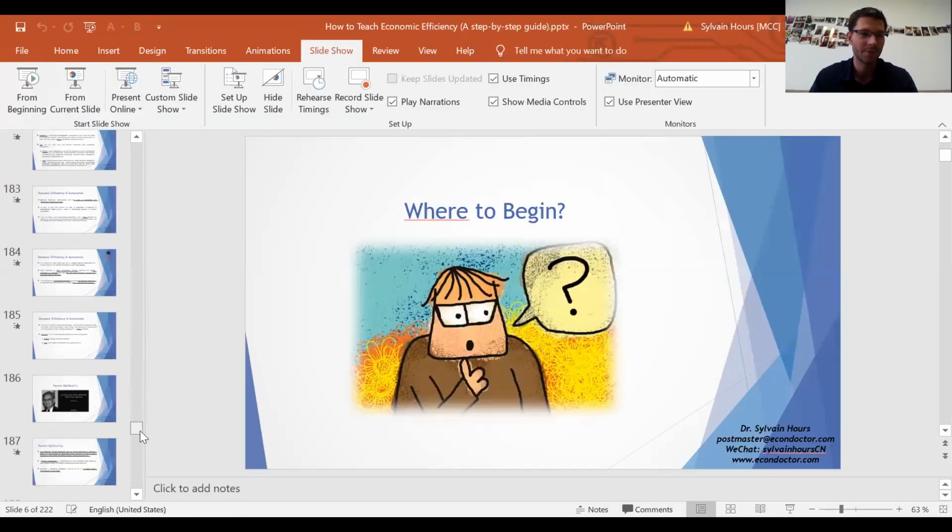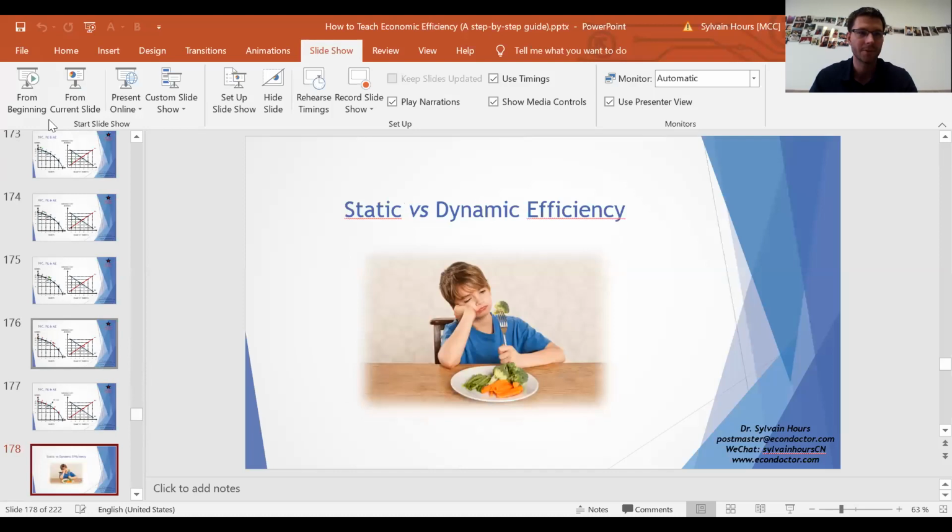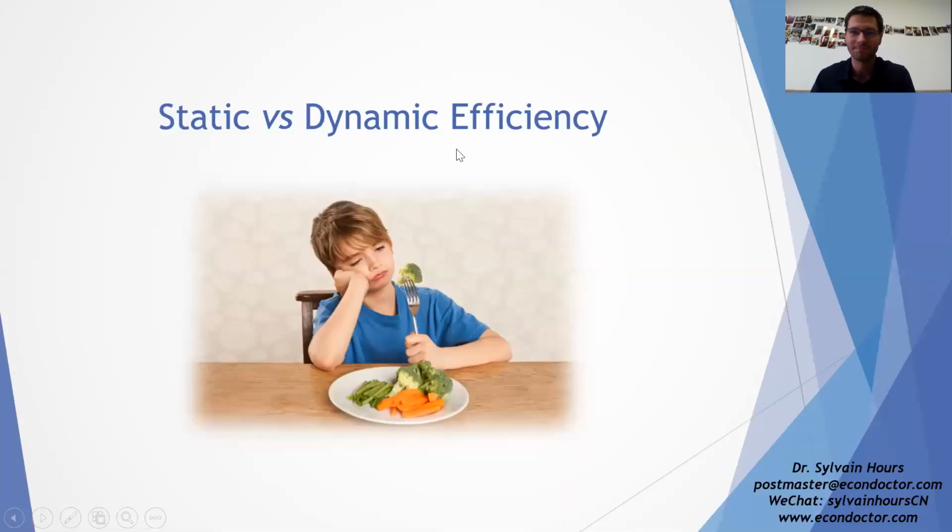So static versus dynamic efficiency, that's the first thing that we are going to do today. First, I will define what we call static and dynamic efficiency, and then we will go back to that picture so you can understand why this picture is a good illustration of the trade-off between static and dynamic efficiency.